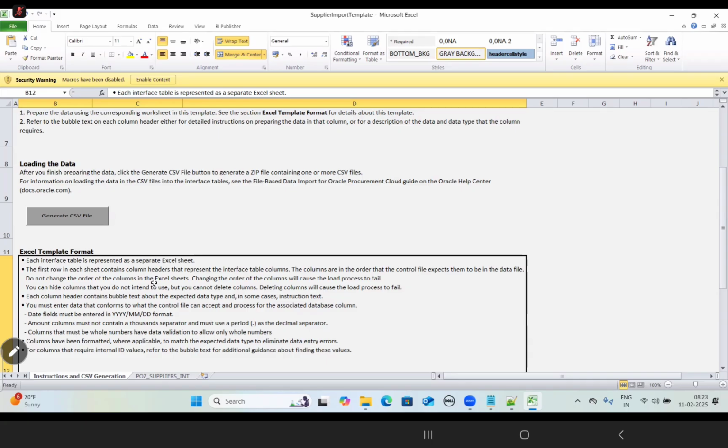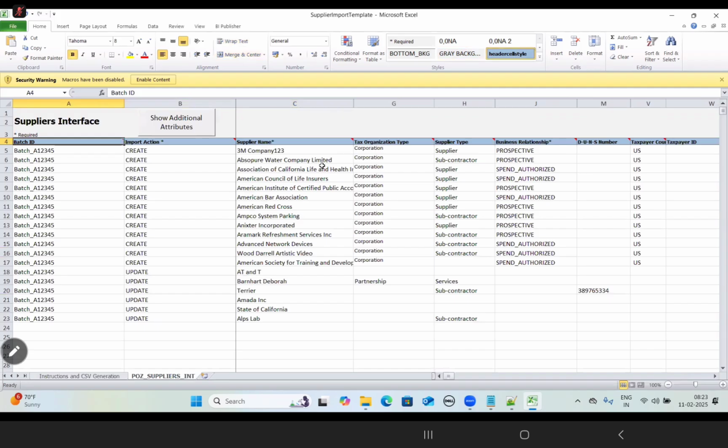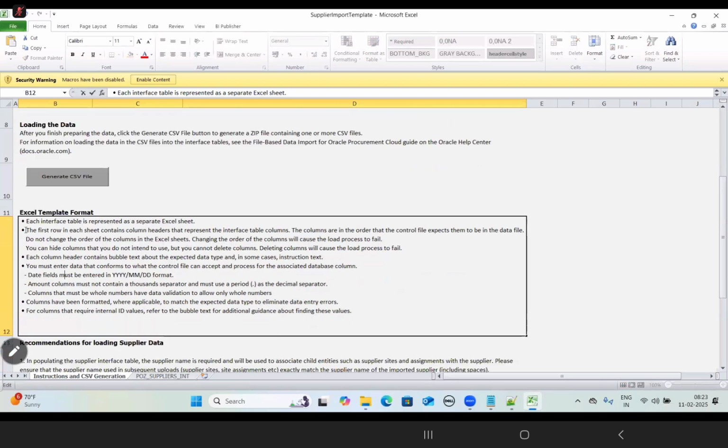So do not change the order of the columns in the Excel sheet. Changing the order will cause the load process to fail. Whatever column names Oracle has given, you need to maintain them like this. You cannot change them.